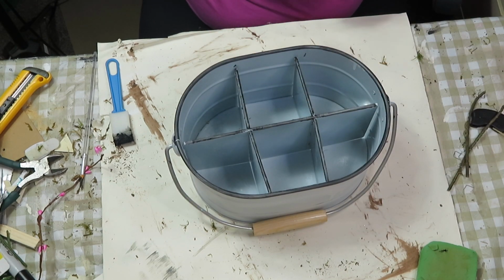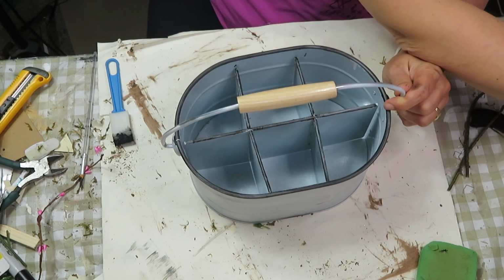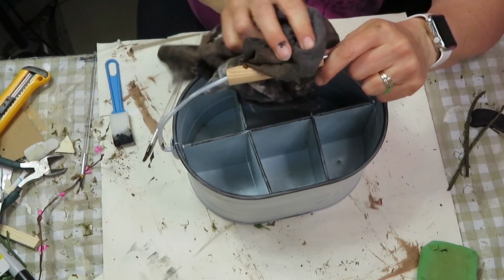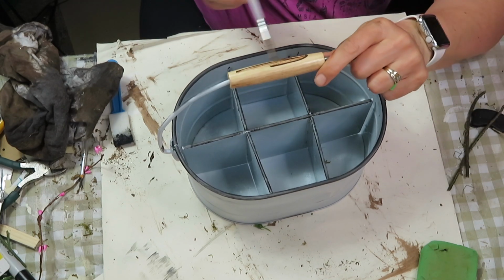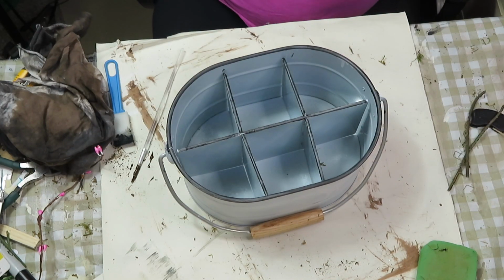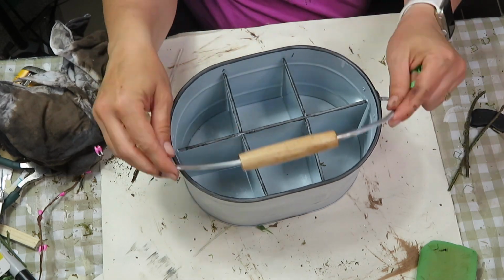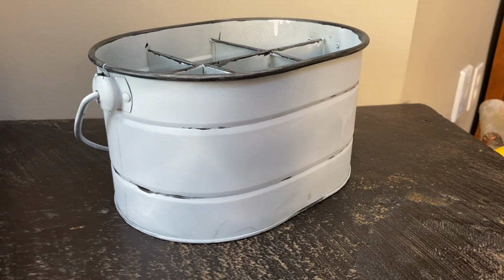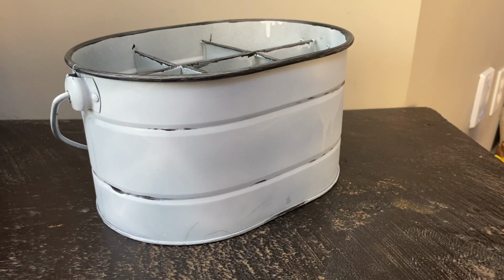I'm going to add a little bit of stain just to darken this wood part a little bit, and it's a gel stain, so it should be going on fairly easily onto this without really too much sanding. I love the way this turned out, this little upcycle, and for $4 you can't go wrong.